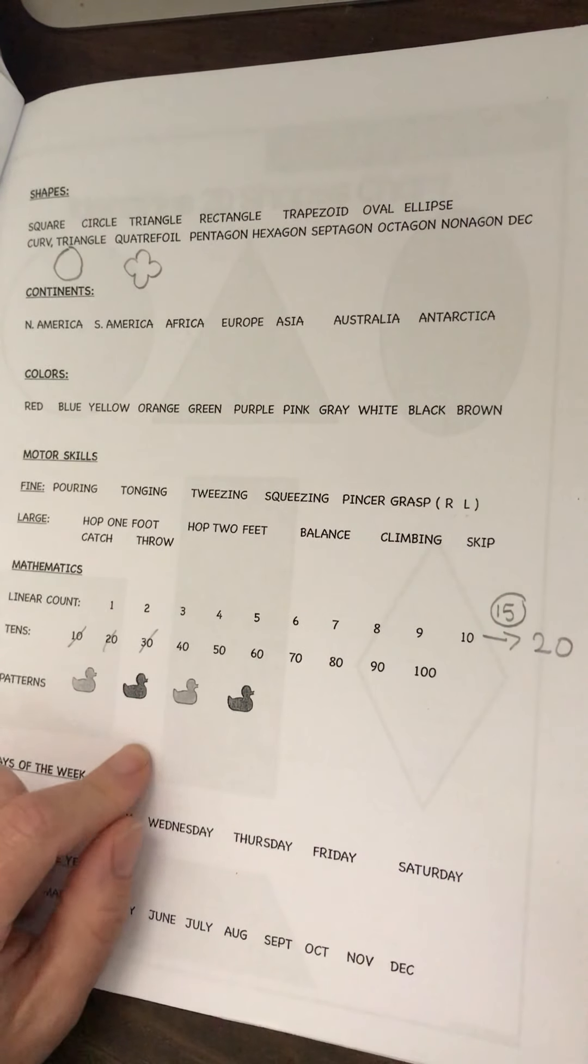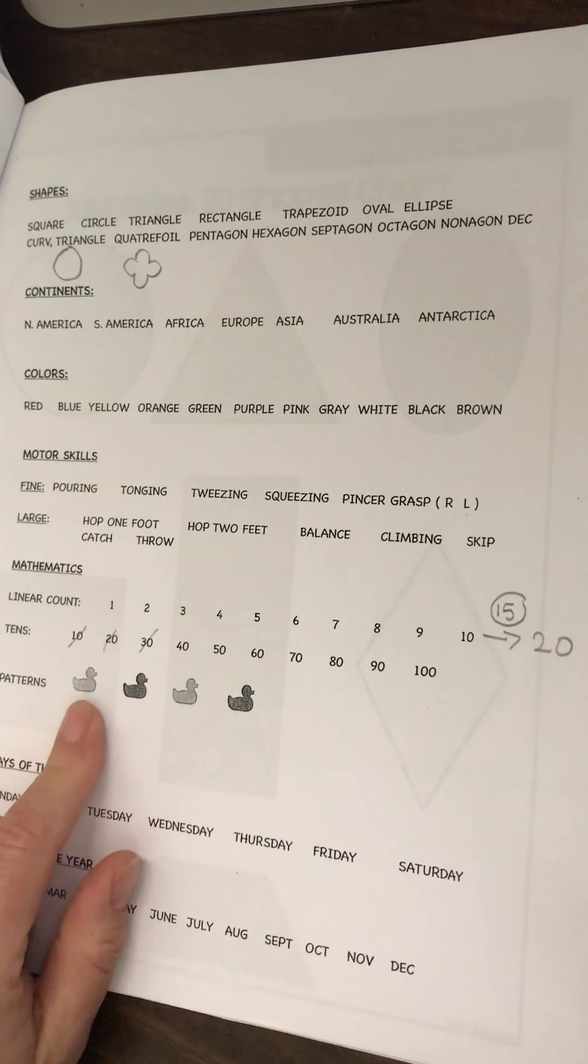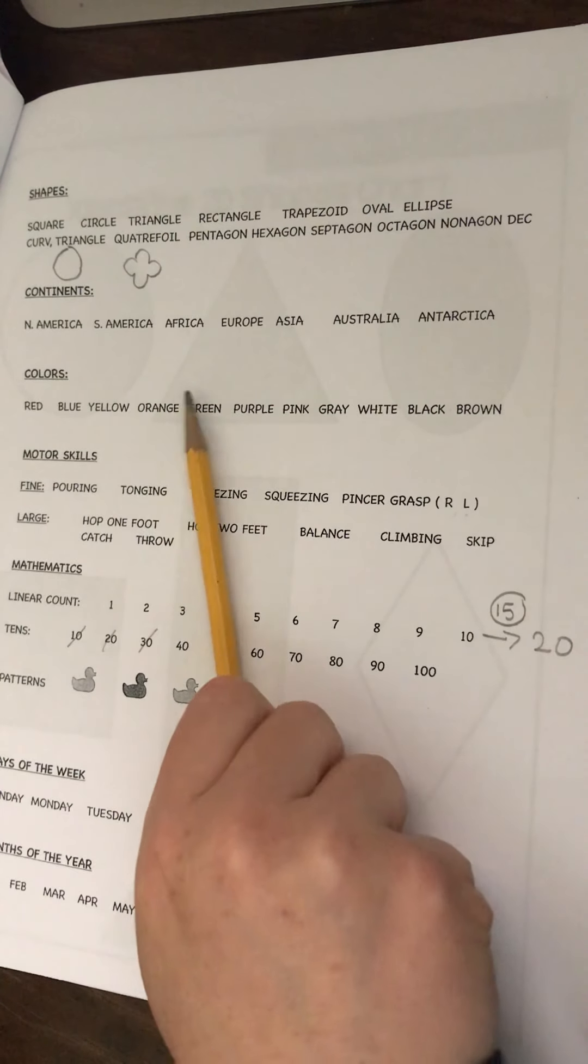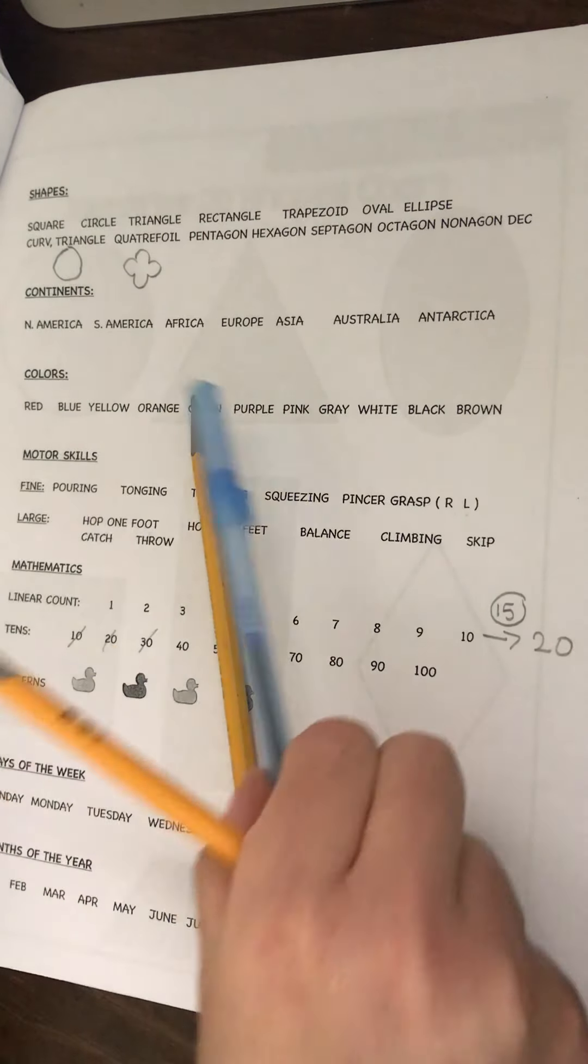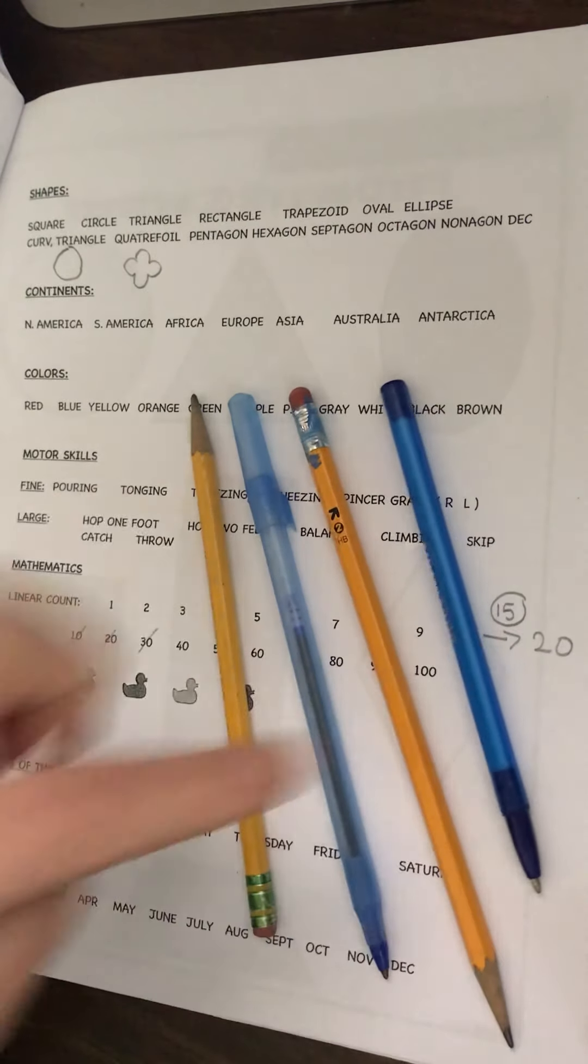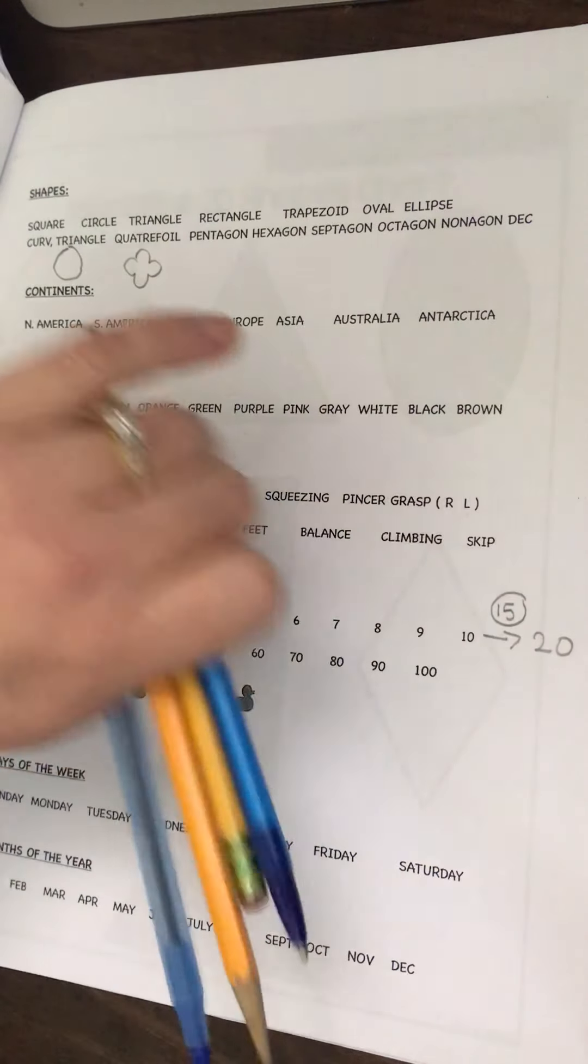Okay, now it's in two sections. I have patterns here. This is all stuff you can do with items you have at home. Like, what if I said pencil, pen, pencil, pen - what would I put down next? Can they say put down a pencil? Can they create their own pattern too? That would be really cool.